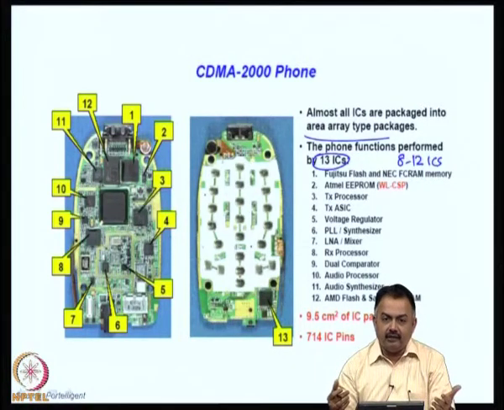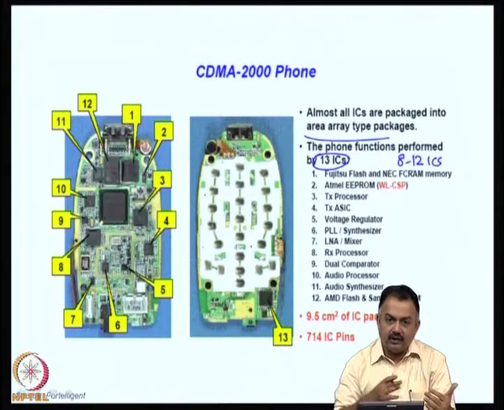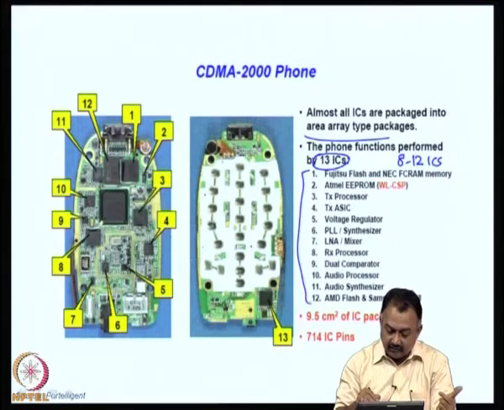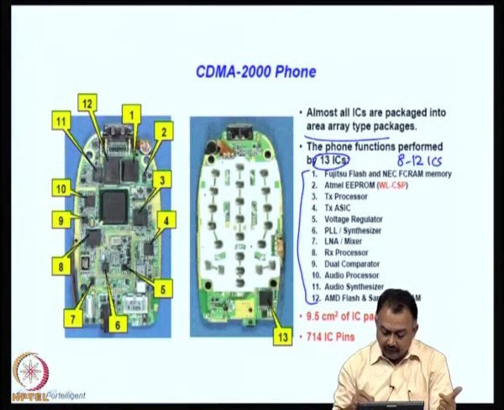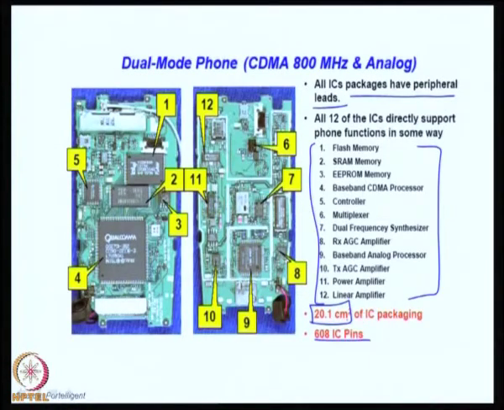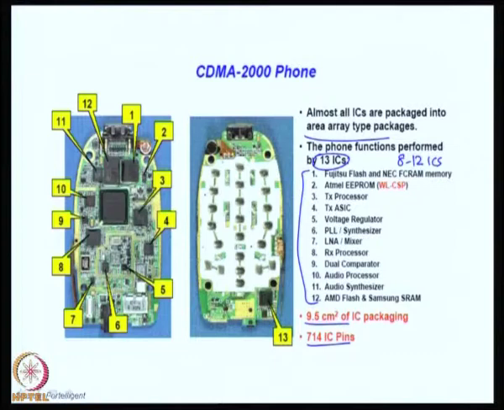But as an academic activity in this course, we are going to study right from the peripheral array packages to area array packages, and also the bare die packages, bare die devices, no packages. So, in this again various ICs exhibiting various functionalities. The IC pins are 714 and the IC packaging area is reduced. If you compare, you can see it is much reduced, but at the same time the number of IOs are increased, which indicates a good component density growth.